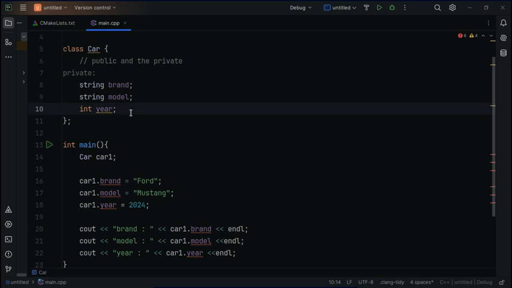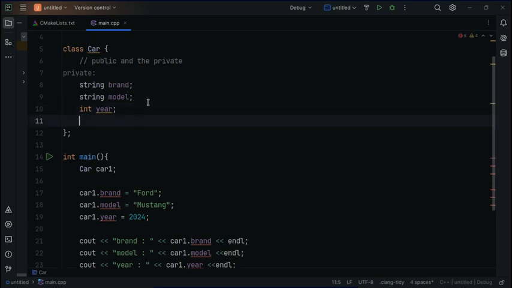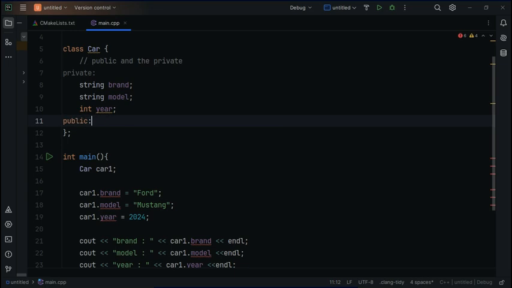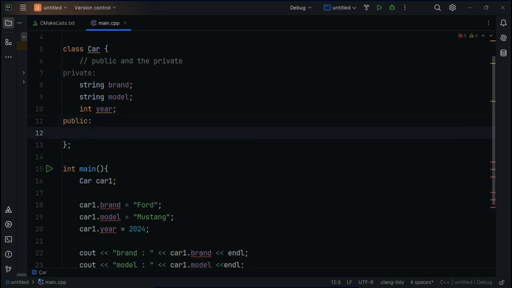So what we're going to do now, we want our methods to be accessed outside the class, so we're going to use the public keyword. Telling the program that these members under the public access specifier, I want them to be accessed outside the class. In this case, we are talking about setter methods and getter methods.